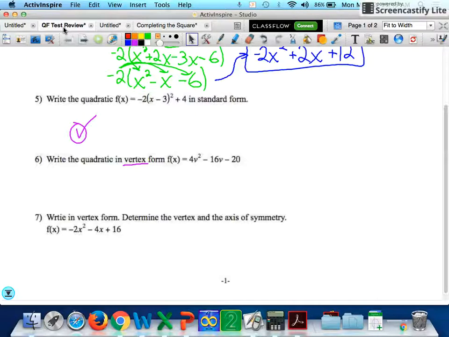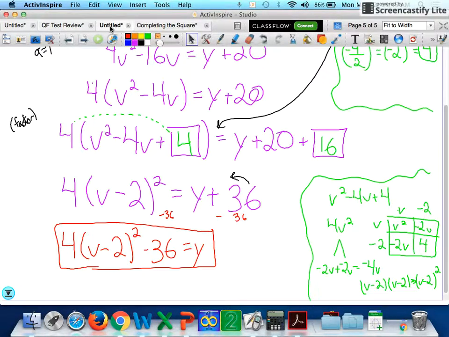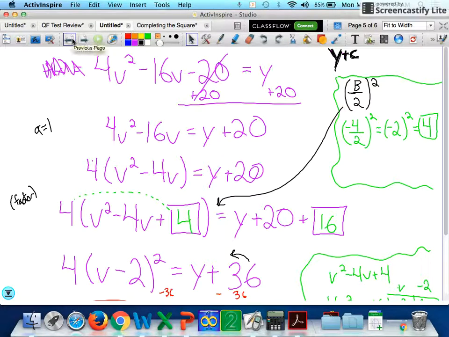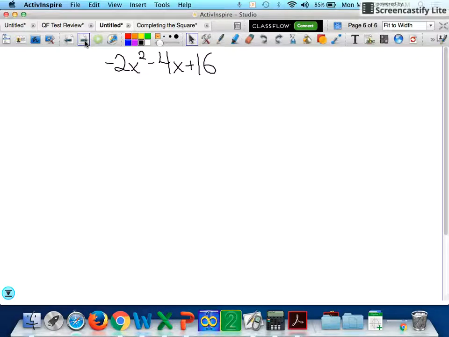So it's negative 2x squared minus 4x plus 16. Okay? Negative 2x squared minus 4x plus 16. I'm going to go a little bit faster through this one because it uses the same exact steps that we just took on this one. So go back, make sure you've got those steps down a little bit, and then try to apply them to this problem yourself. That would be good practice.